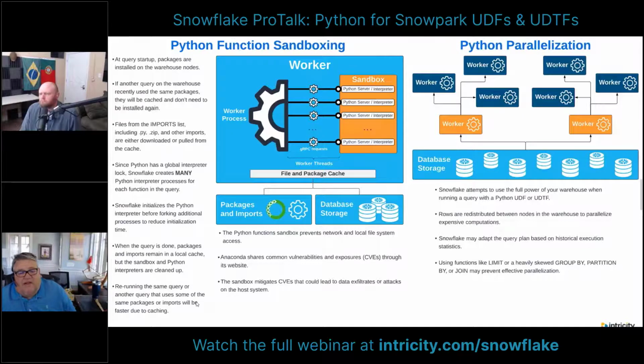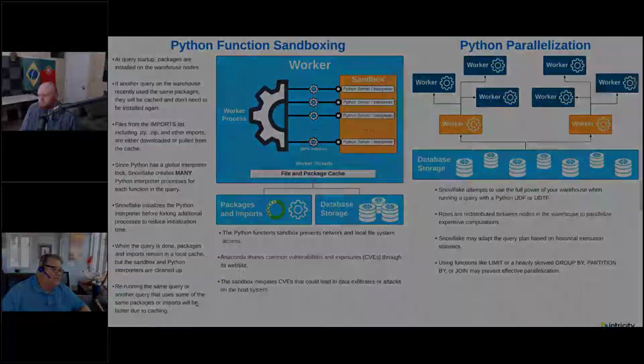Because those are cached. Just like if we run a SQL query on a warehouse where those micro partitions are already there in memory, and we can see that in the profiler, right? In the profiler, if we go in there, we'll see the data that's scanned from cache. And so we can see what percentage of the micro partitions that we were querying we pulled from cache. Same thing here. If we've got packages or imports that are used again and that warehouse is not shut down, then those are going to be there in cache. We don't need to reload those. We don't need to reinstall those.